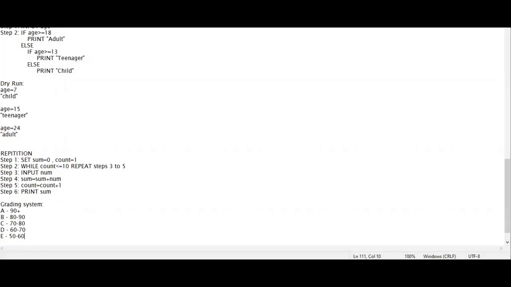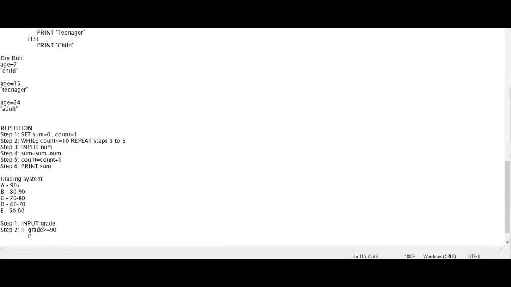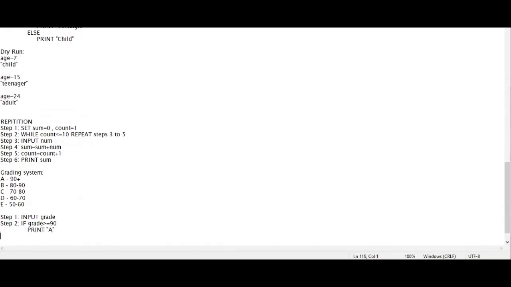So how we will go about this is, I will first input the grade, okay, and I will say, now here we have to put a huge if else condition. So watch how I do it. If grade is greater than or equal to 90, then it should print A. Now I will go into the else. So otherwise, now see, again a common mistake that happens is if I do this.